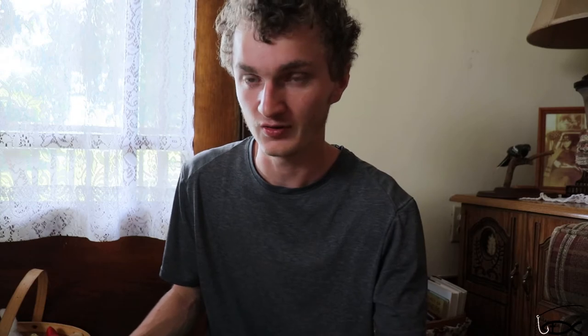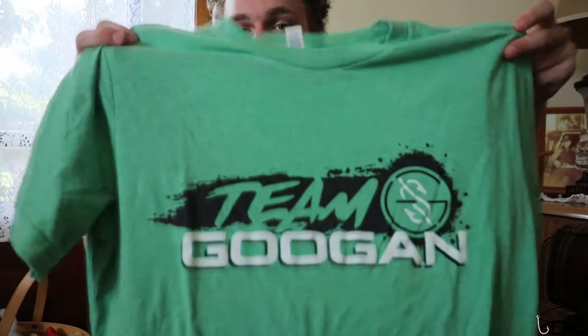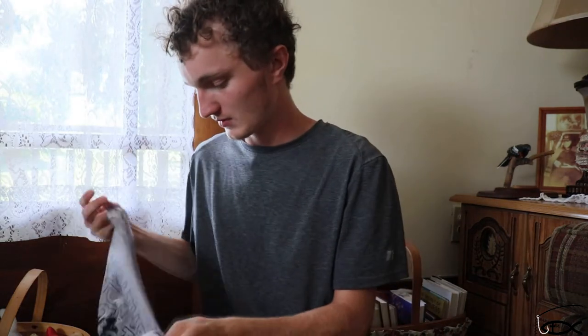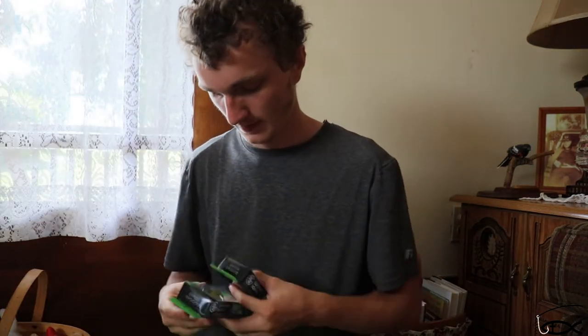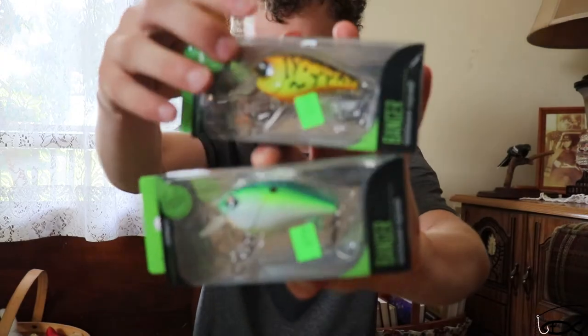Nobody was there — they were all out — so I didn't meet anyone, but the guy at the cash register was awesome, we talked to him for a little bit. I got some stuff at Googan Squad HQ: I got this Team Googan shirt, love it. Then I also got this shirt from the takeover — it says Googan Squad on the side. I got a couple of Googan Squad crankbaits.